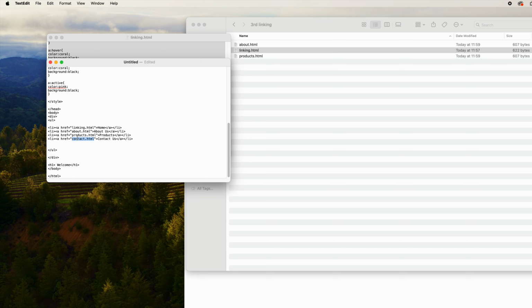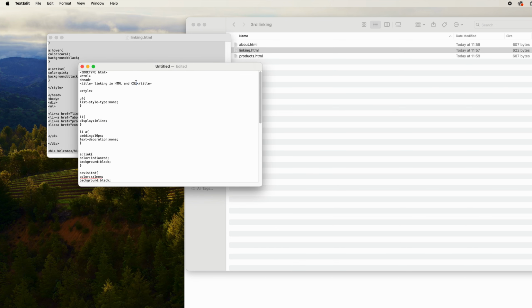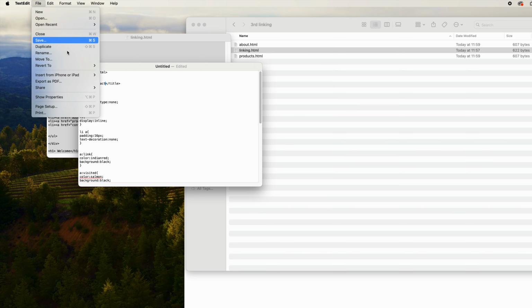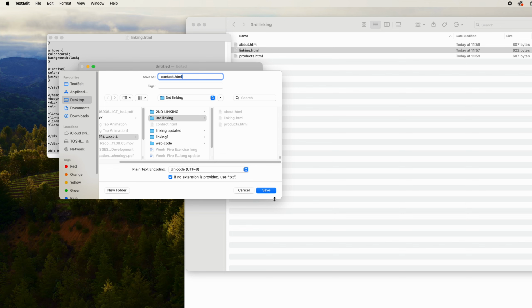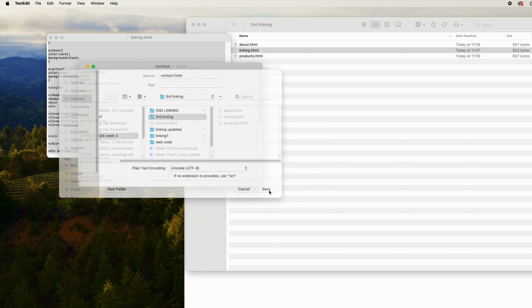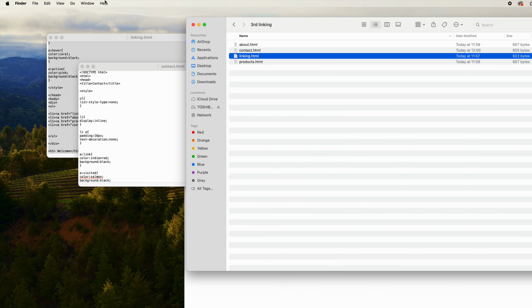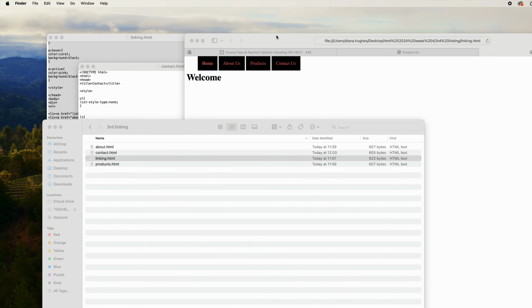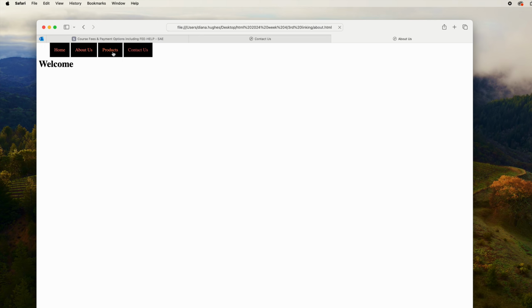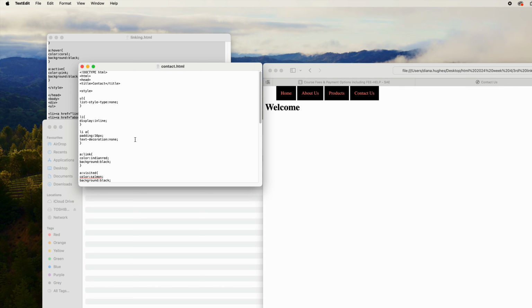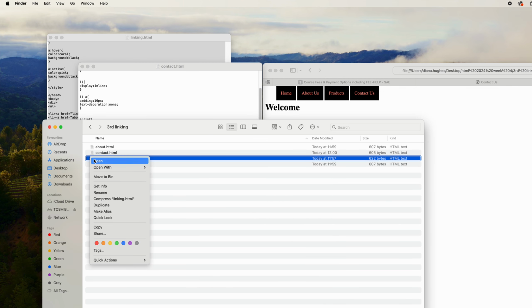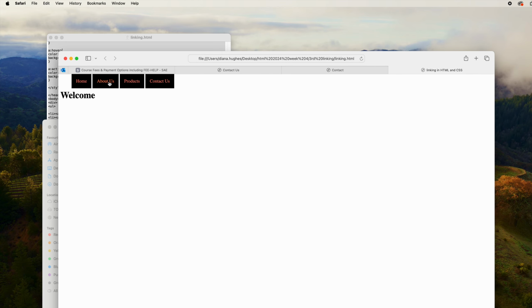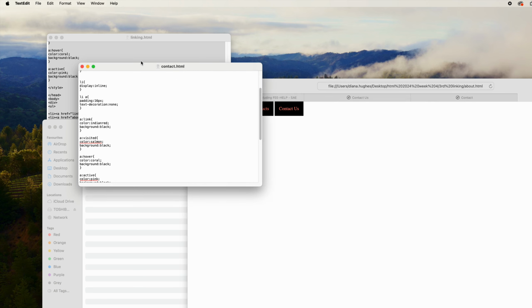This one should be contact, and let's change this to contact. And let's save this as contact. Great. All right, let's open up this page, and oops, this is our welcome page. If we click on here, just make sure that we have everything saved in the same folder. Ah, yeah, so it's going to the pages. It's working perfectly.